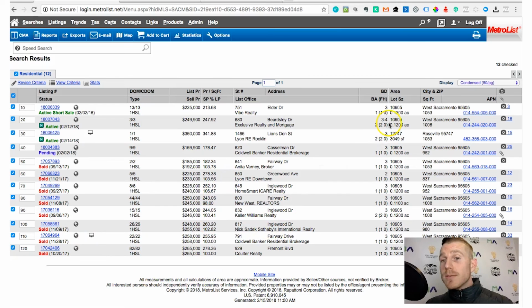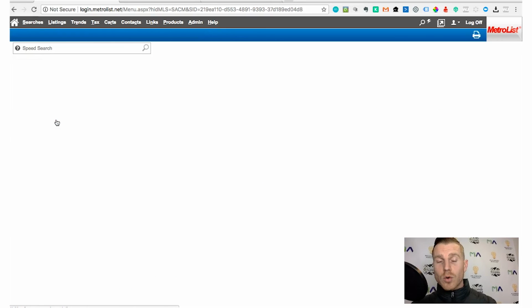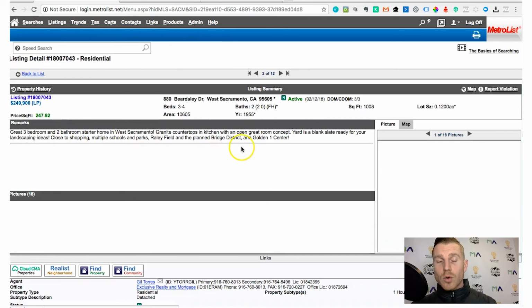This one's a 3 to 4-bedroom, 2-bath with more square footage than mine. They're listed at $250. It's been on the market for 3 days, so it hasn't been sitting for a month, so we don't necessarily know what kind of reaction we're going to get from the market. But something to keep an eye on is if they go pending pretty quickly, that tells me $250 was a fair price and people went in and offered aggressively on it to get it off the market as fast as possible. So at $250, I want to check real quick how the condition of this property is.